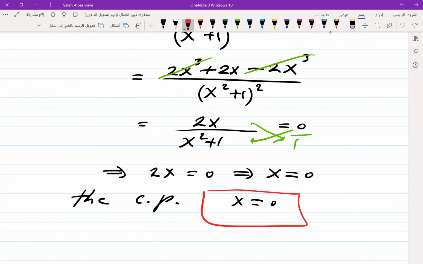In the coming part, we are going to discuss the type of the critical point. Is it relative maximum or relative minimum? We have to test these critical points. Are these relative maximum or relative minimum? And for finding that, we will have two types of tests. We call the first one the first derivative test, and the second one is the second derivative test. That will be given in detail in the coming part.